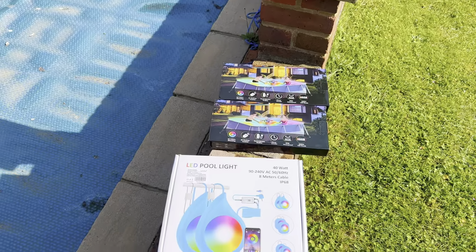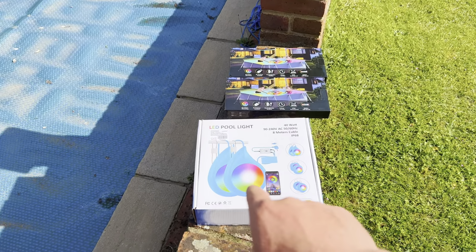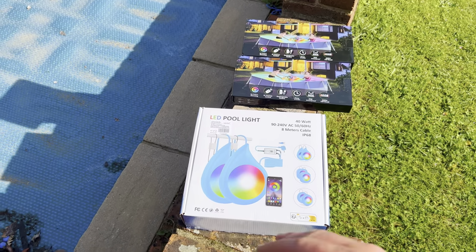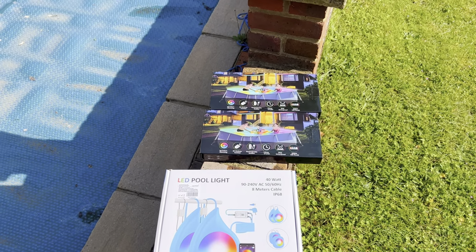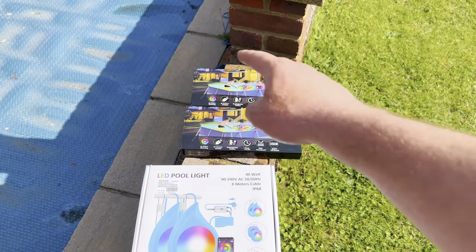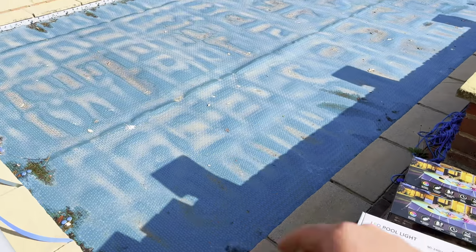with these new lights that I'm gonna be installing. So I've got two different types of lights. These two here, they've got a cord so you can plug them in and they stay bright as they need to the whole time. And then you've got these two packs here, they're rechargeable and there's two in each one. So two in there, two in there, two in there. Six lights altogether that I'm gonna be putting in this pool.